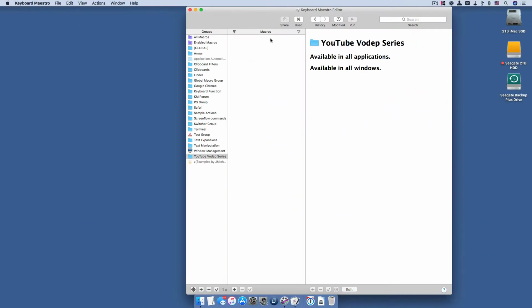Hey everybody, so today I wanted to talk to you about an awesome Mac application called Keyboard Maestro. Keyboard Maestro allows you to create macros, a series of actions that you can have your computer automatically perform just by clicking a trigger, either a hotkey, or if you plug in a certain USB device, or if you even start certain programs.